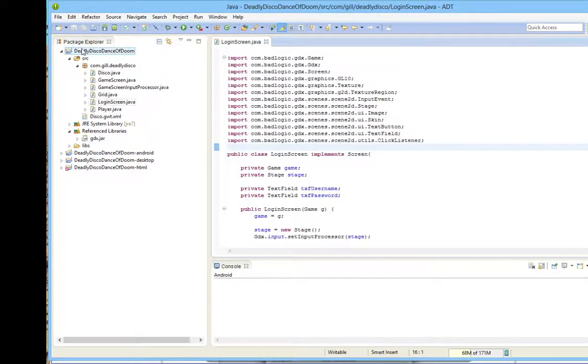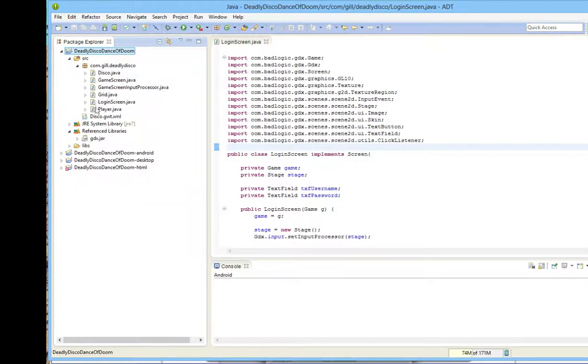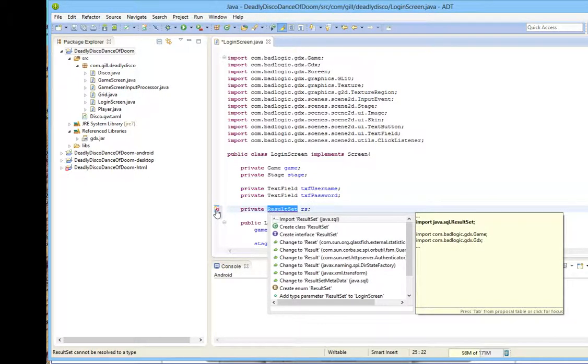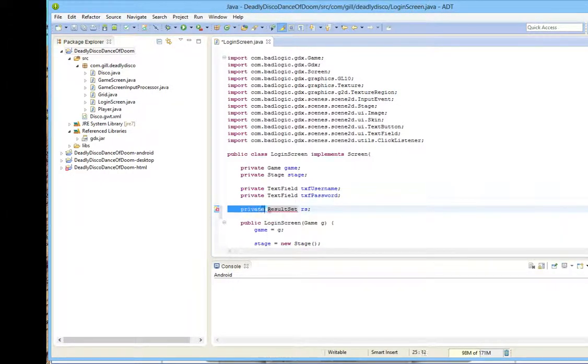At that point, if I was to refresh the project, and I had actually put db.java there, I would now have the db.java file in my project. At this point, it would come up with some errors. I'll just demonstrate quickly. Let's say, for example, that I wanted a result set here. Let's just call it RS. This will probably complain it doesn't know what a result set is, and there's no option to import the MySQL thing, because we haven't added the library.